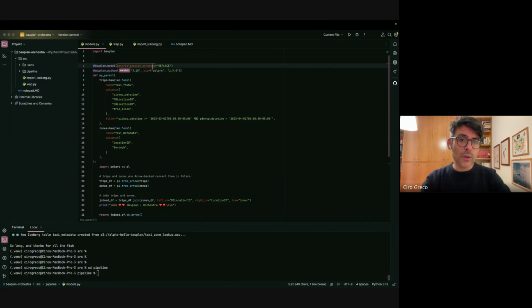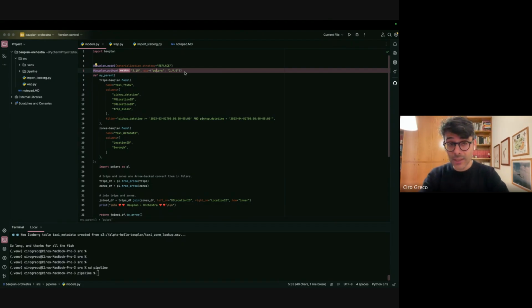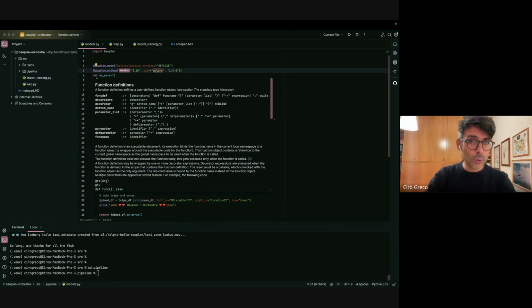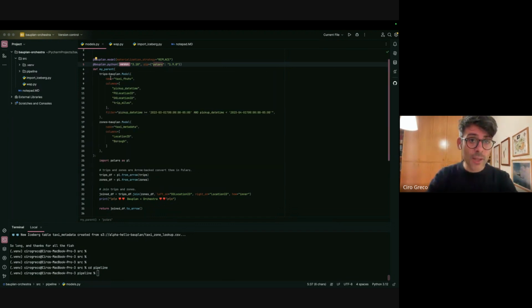The important things here are just a couple of decorators, and one of them will declare the entire infrastructure that is needed for this function to run in the cloud, in the infrastructure that is managed by the platform. In this case, for instance, we say that for this function, we're going to use Polars to manipulate the data. This can be pandas, this can be DuckDB, this can be PyTorch, it can be any Python package you want to install to run this function.